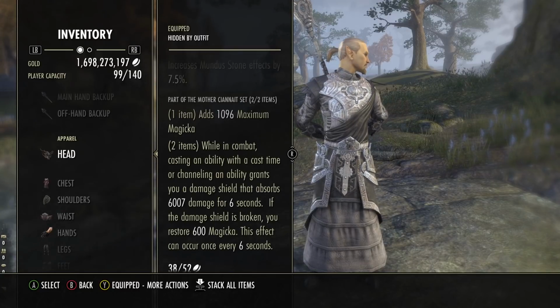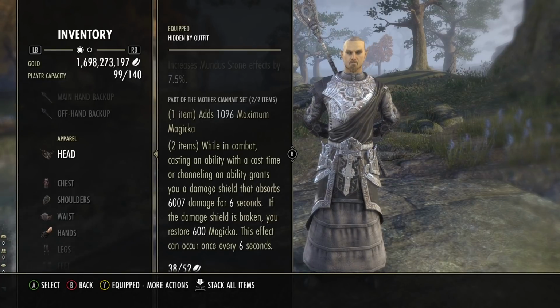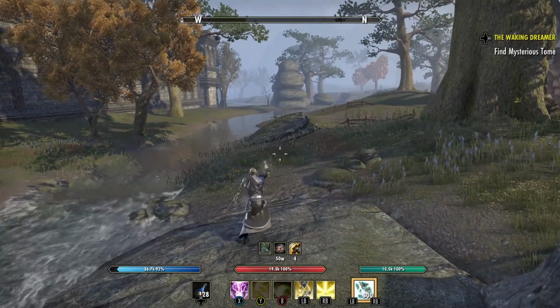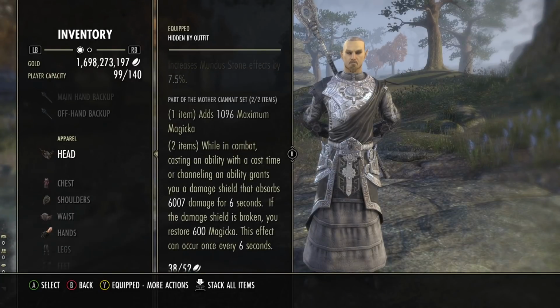But notice here, when you are casting or channeling an ability, that's how you proc the damage shield of this set. So again, everything is synergizing with the Templar channeling. This is going to give us that free 6k damage shield as well.